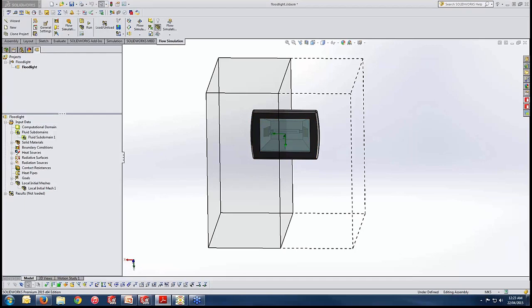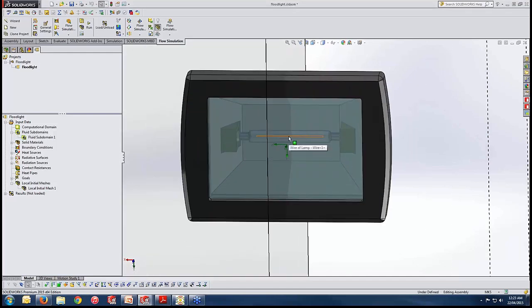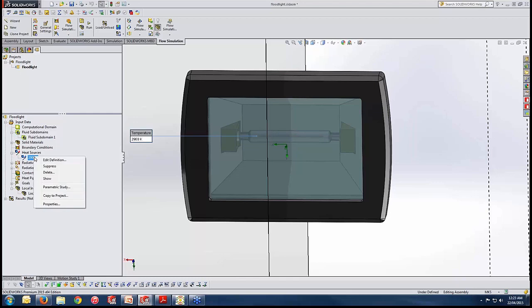Now, in the next step, we would like to specify the heat and radiation condition. The first thing we know is we have heat generation on a tungsten filament. Here is the component, and we would like to apply a heat source. Heat source is this option here. Right-click, you can insert a surface source, volume source, or import data from a model. So I've clicked on a surface source and simply edit definition.